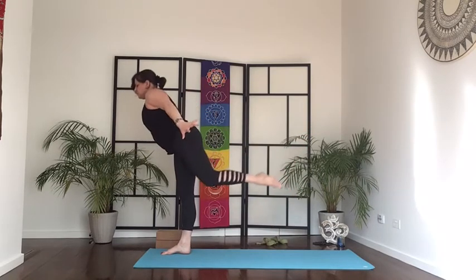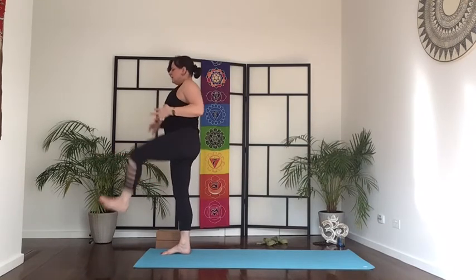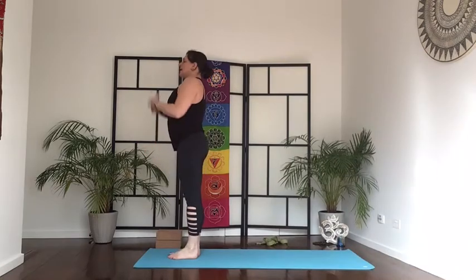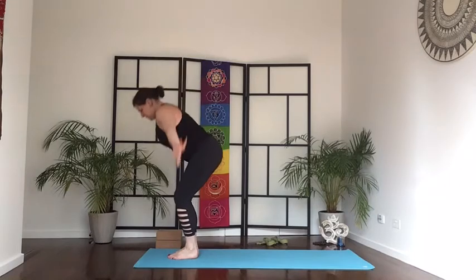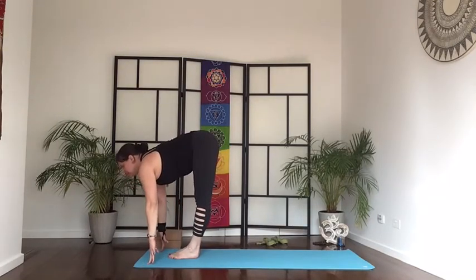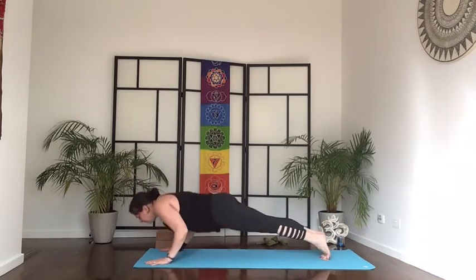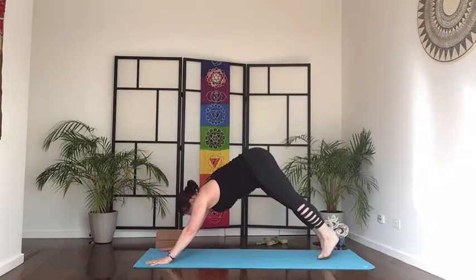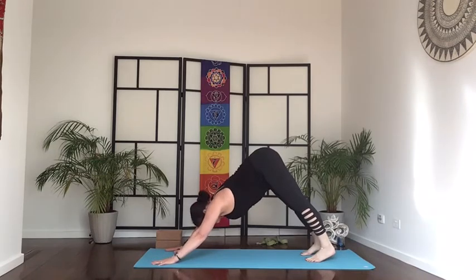And then gently draw the knee all the way into the chest. Hug it right in. Bring the big toes to touch, hands by the sides. Inhale, stretch up. Move back down to the earth. Lengthen out your spine. Make your way to your plank pose. Gently flow through. Downward facing dog. Full breath here.